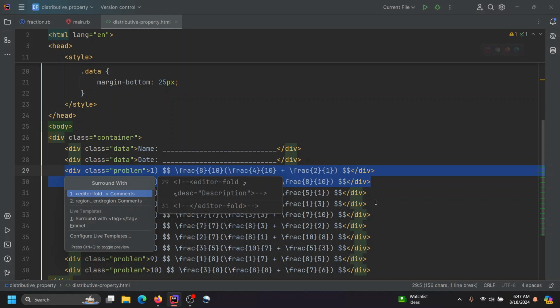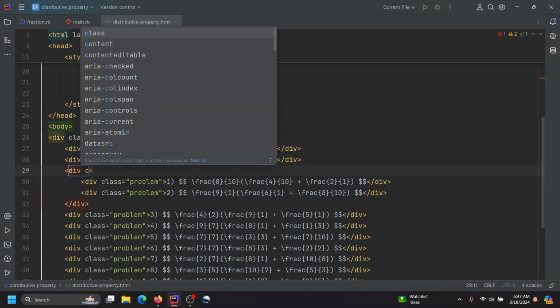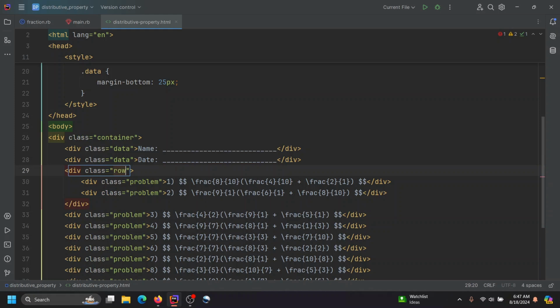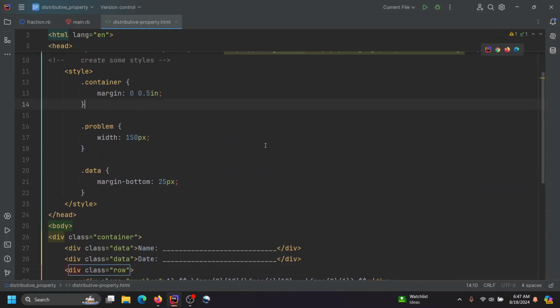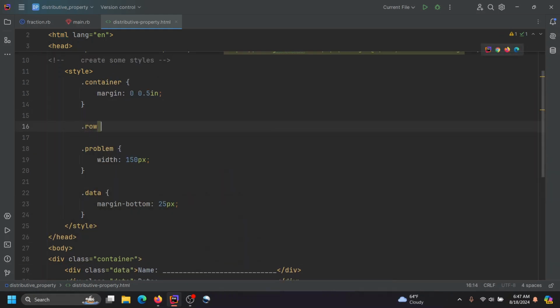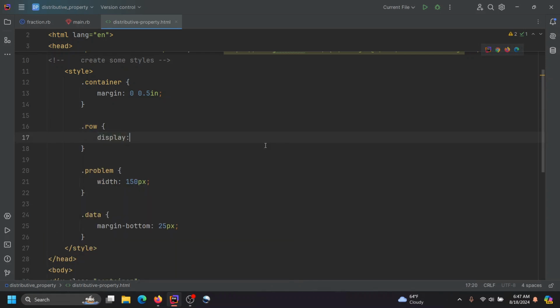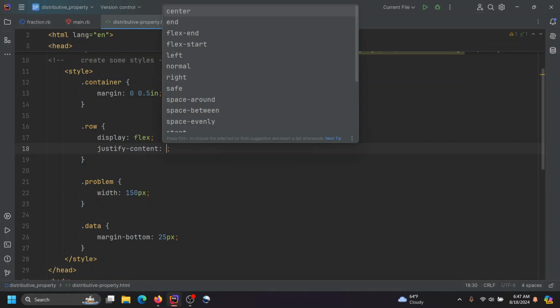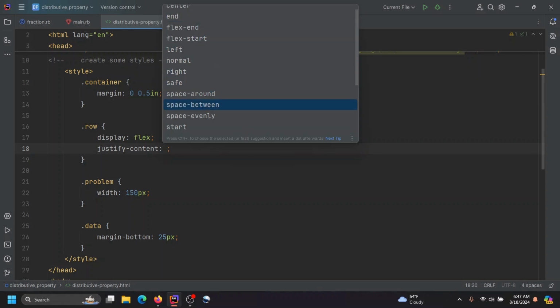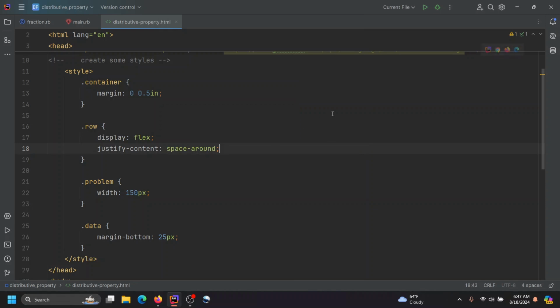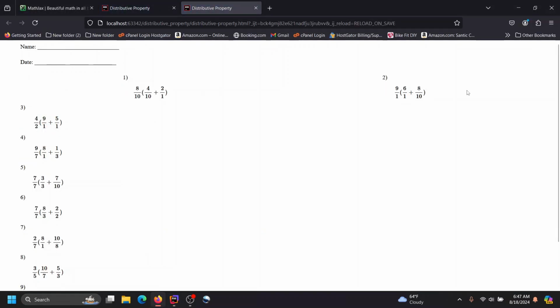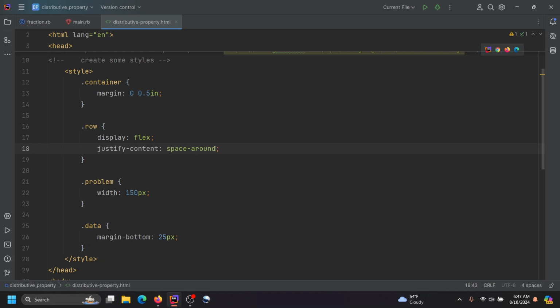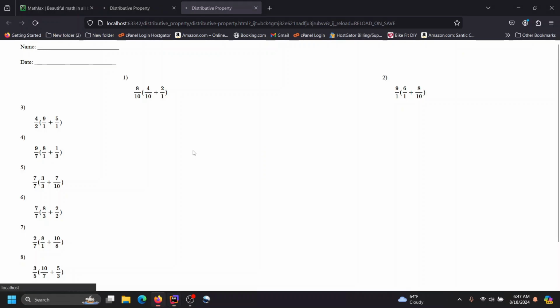I'll wrap this with a div class, something like row, and I might go up here and say row display flex, and we'll justify our content, and we'll do space around maybe. And let's take a look at that now. So now we have 1 and 2 like that, and maybe we want to do space between, and that'll pull them all the way across.